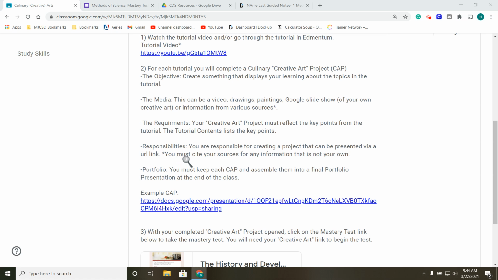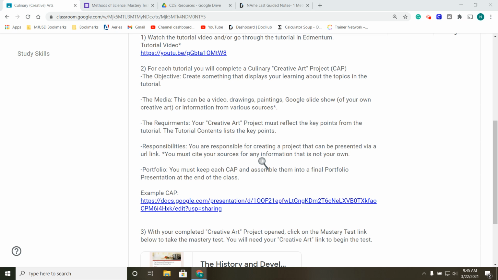You also must cite your sources for any information that is not your own. I copied almost everything word for word on my project, but I also cited it at the end. So if you do a video, you might have to verbalize, I got all of my information from wikipedia.cookingforkids.com.